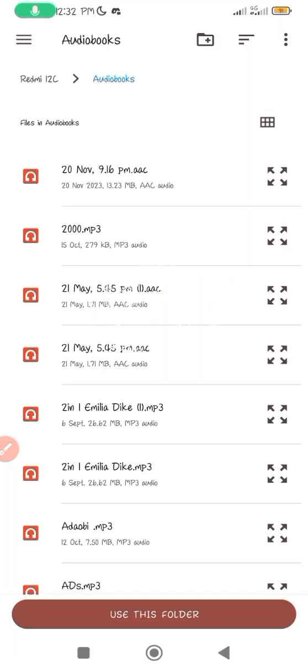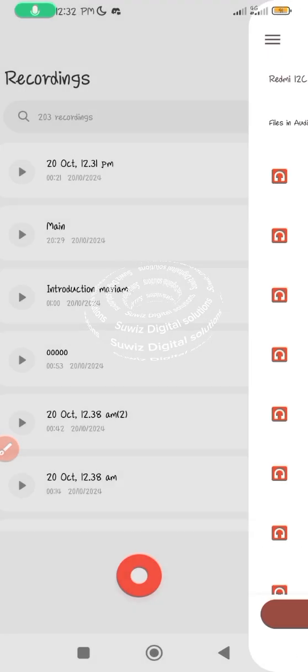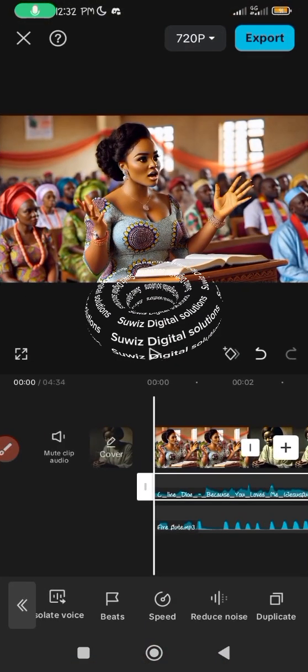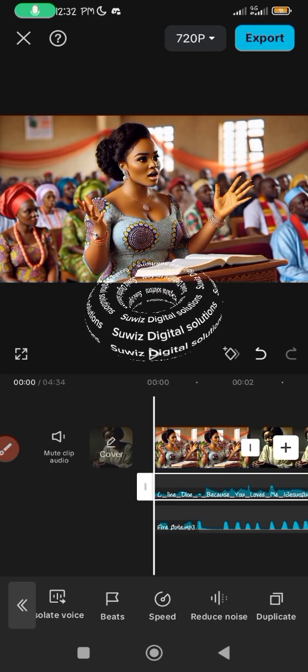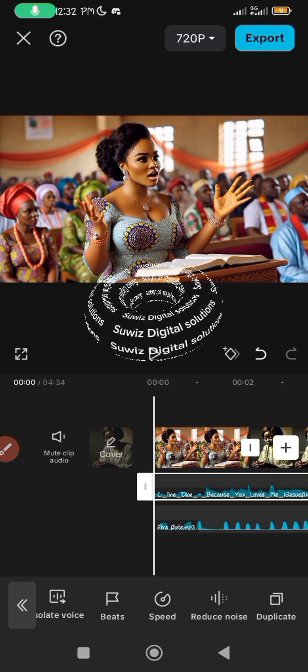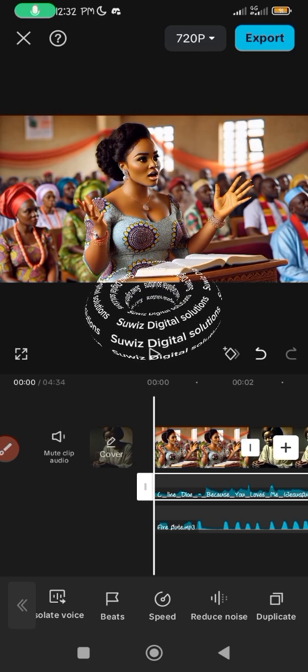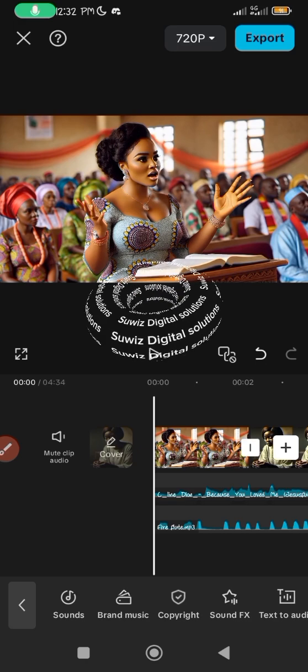I'll then use this file. Just tap on use this folder, allow. So when I go to CapCut and search for it, I'll definitely see it. Do you understand? So that is that about that. Now I don't want to digress too much. So now about addition of audio, the story, whatever it is you have gotten from Clipchamp and all, you have seen how to do it, right? Now the next thing we'll be doing is, let's say you want to add a soundtrack.